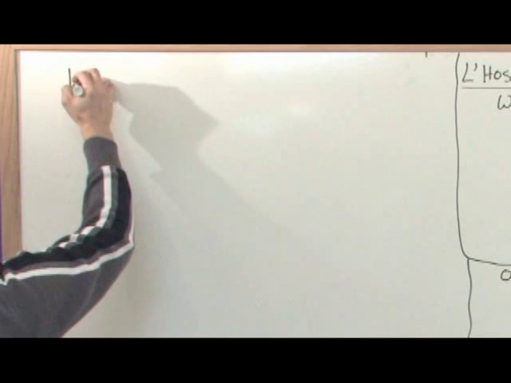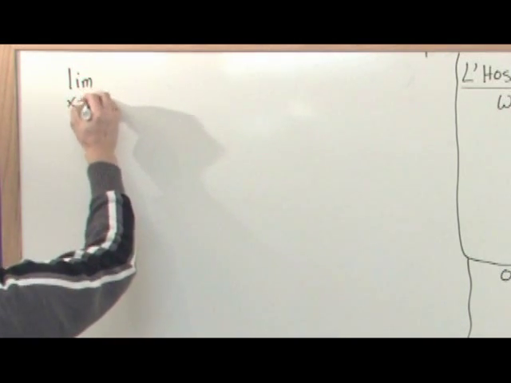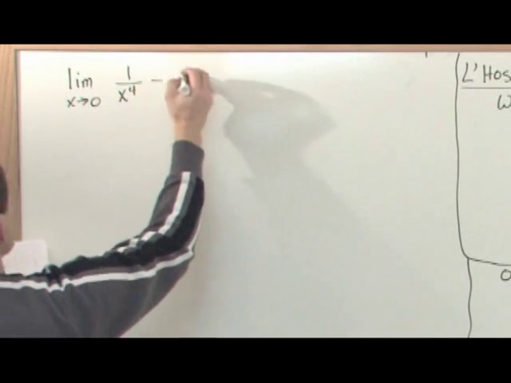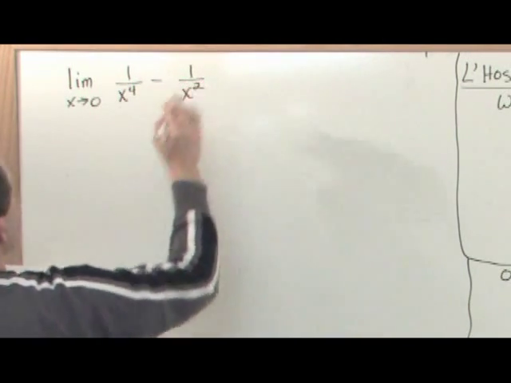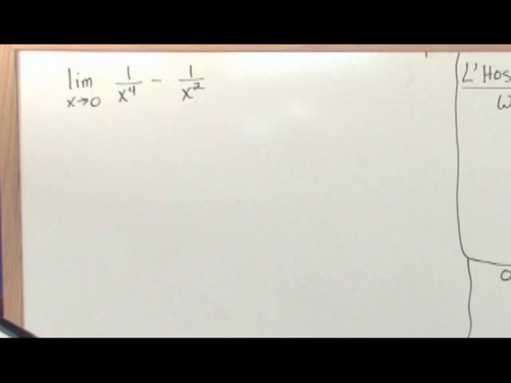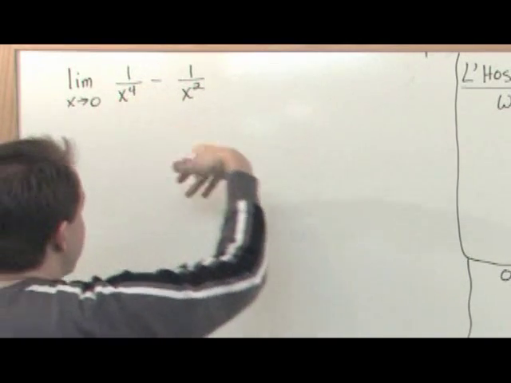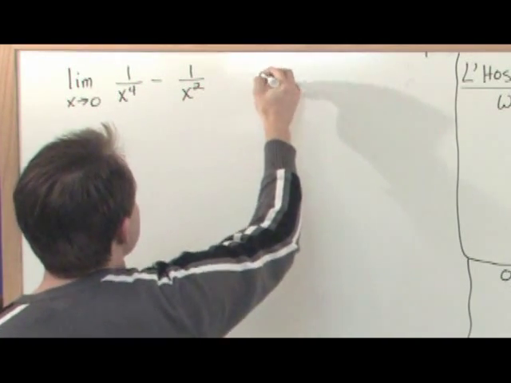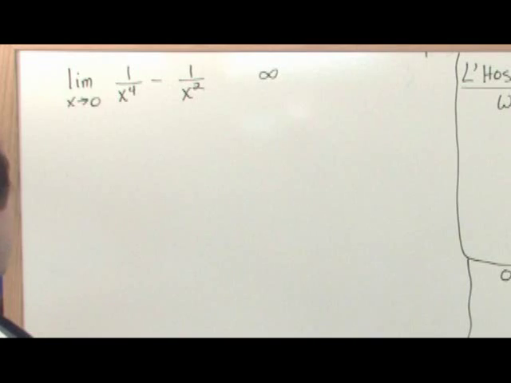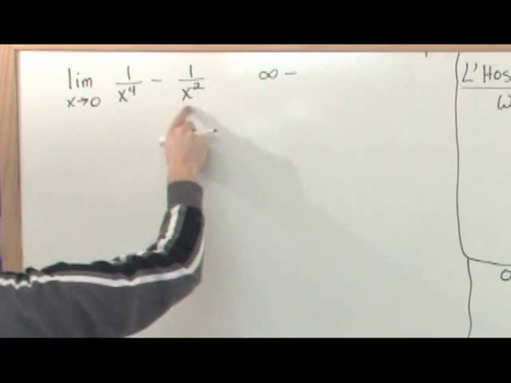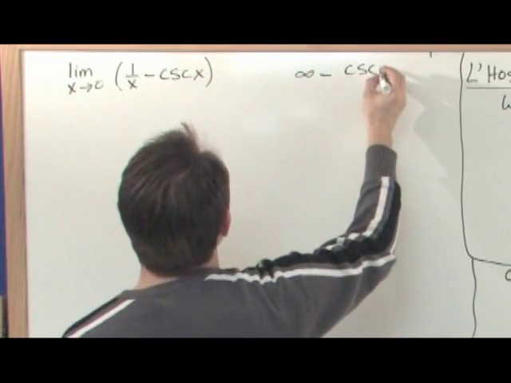What if we have the limit as x goes to 0 of 1 over x to the 4th power minus 1 over x squared? Okay, what form do we have here? I think it's pretty easy for you to see. 1 over 0 to the fourth is infinity. 1 over 0 is infinity. You may have learned a long time ago that that was undefined, but something divided by nothing goes an infinite number of times. And you have minus 1 over 0 squared of 0.